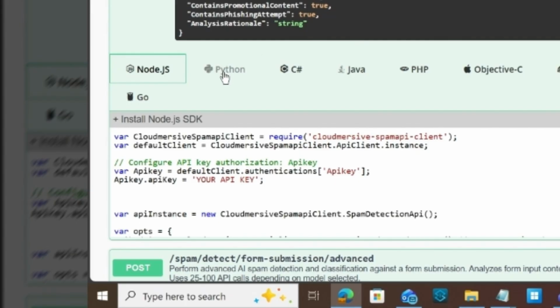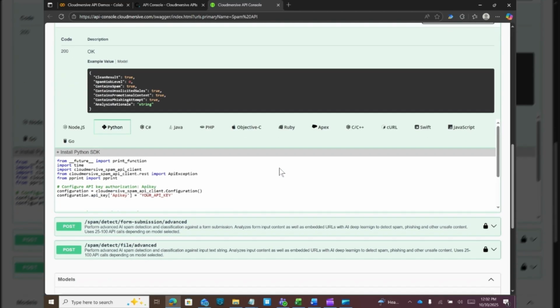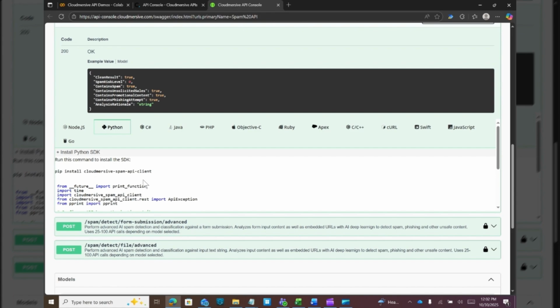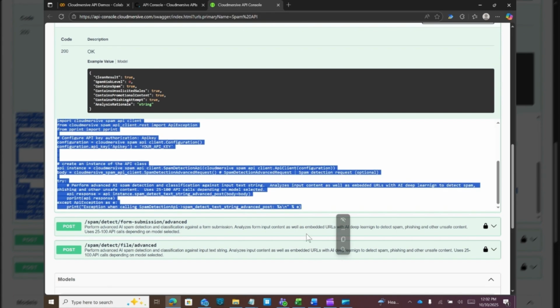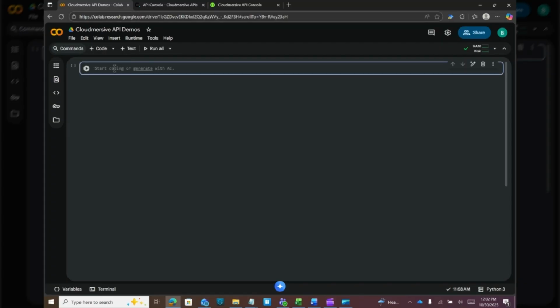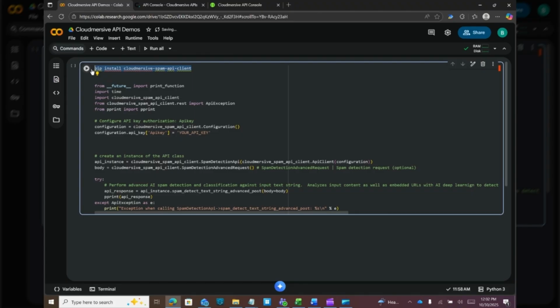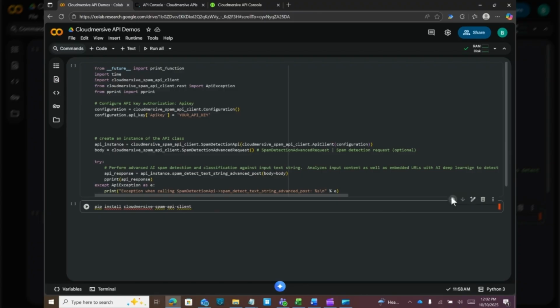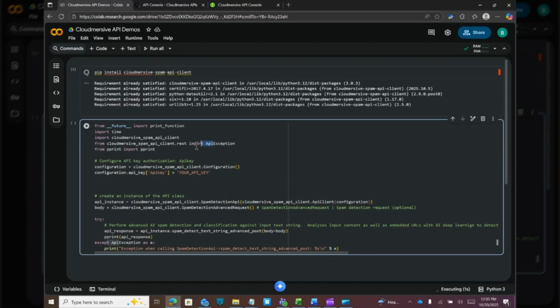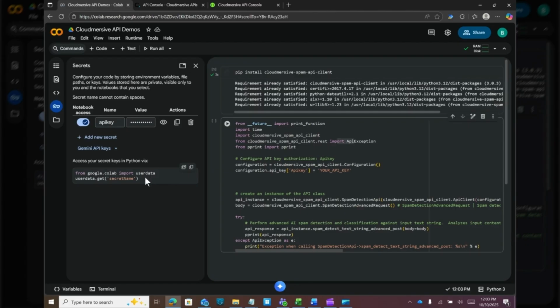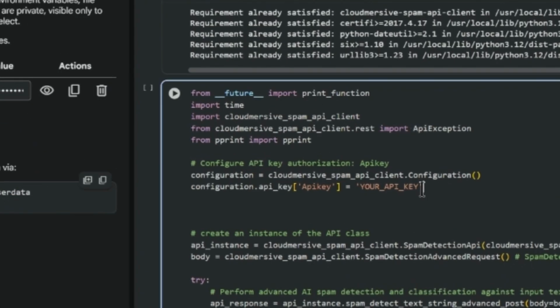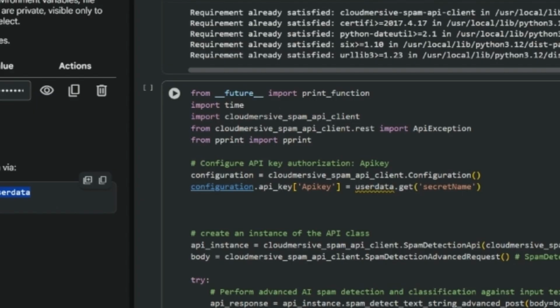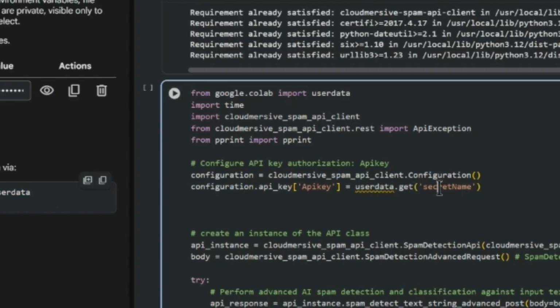To structure our example API call, we'll click on the Python tab, reveal the pip command, and then copy all this code and paste it in our environment. I'll be using Google Colab as usual to demonstrate an example API call. We'll now run our pip command and wait for SDK installation to wrap up. While that's running, we'll go ahead and replace the API key placeholder string here with our actual API key. Mine is stored in the Google Colab Secrets tab, so I'm using the code Google provides to set my API key at runtime.